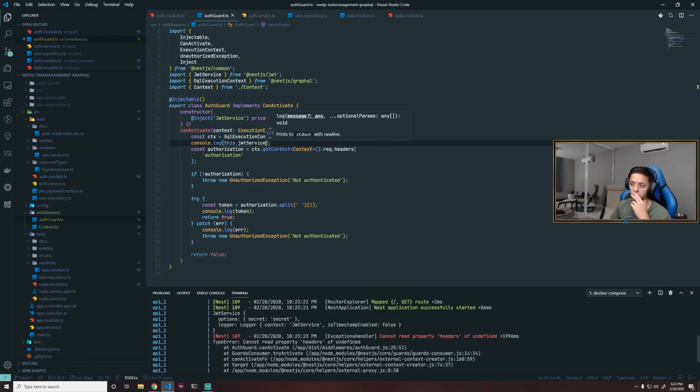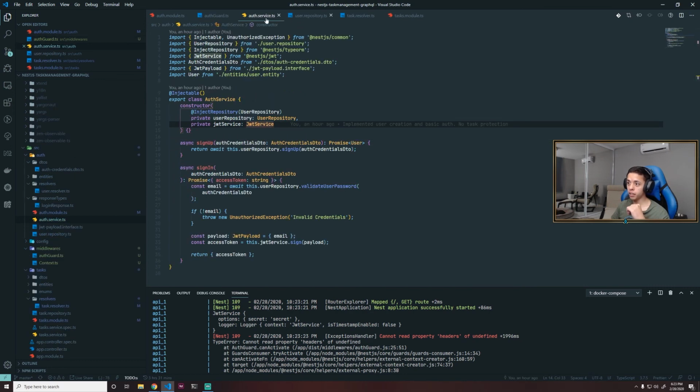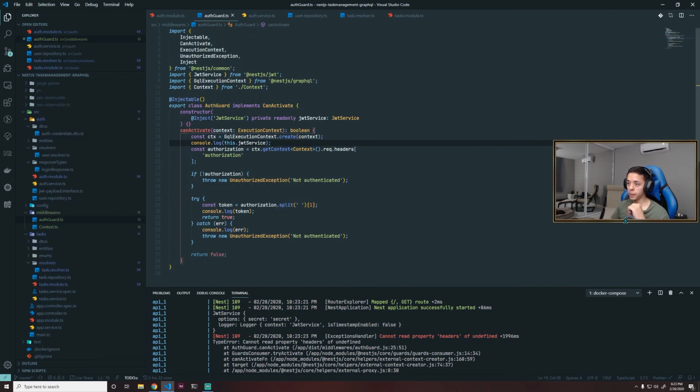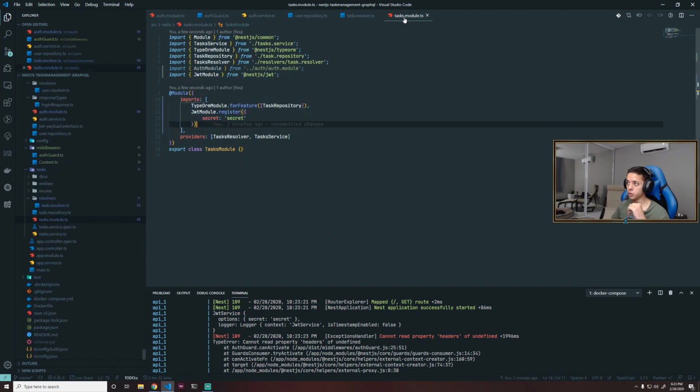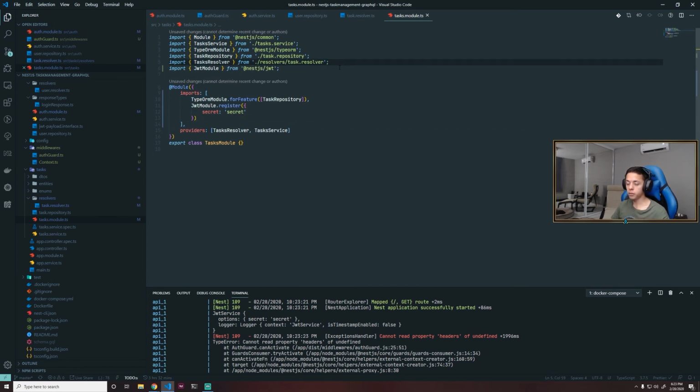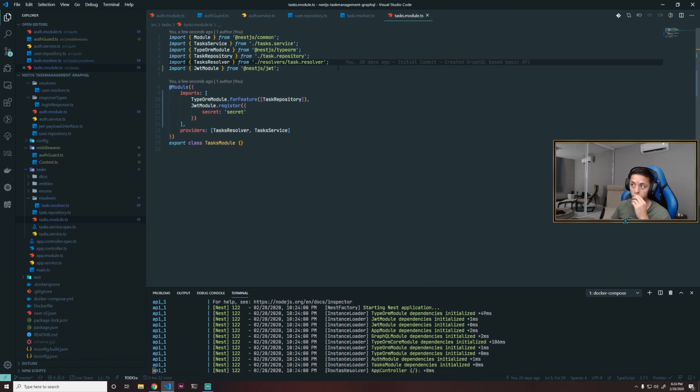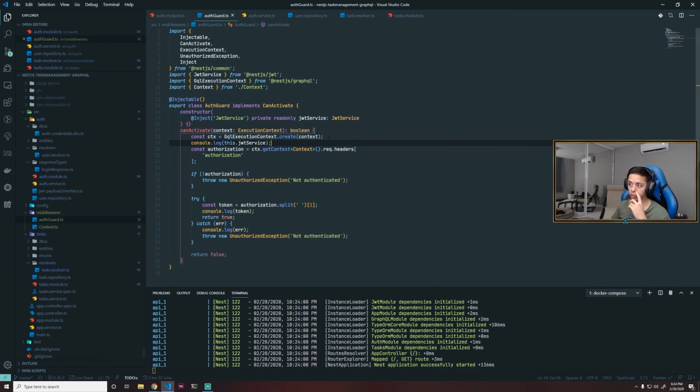The thing that we're struggling with now is, one, I really hate that we don't get this service in here without importing the whole module again into task. I really need to figure out what is going on in that one. We don't need the module anymore in here for now. We'll remove that. The one thing we're having an issue with is that we don't have the request headers.